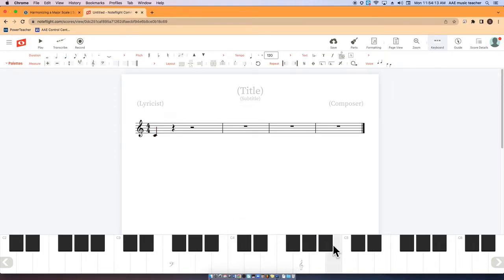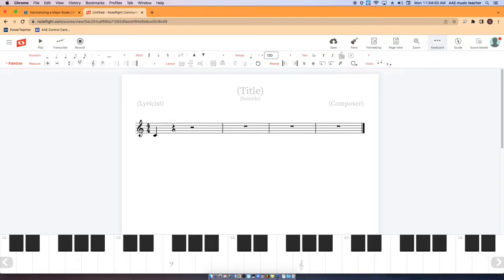Now, we're not going to need to work with the keyboard from here on out because I want you to get the practice of manually putting notes in with your mouse. So now I want to put in more notes, but how am I going to do that? You actually have to click on this little squiggly. This little squiggly is called a quarter note rest. And we know this is a quarter note. It's a note that's filled in with a stem. Okay, we've gone over all that already. That's just backtracking. But the associated rest, we have to know how long not to play as well. Well, this little squiggly is a quarter note rest.